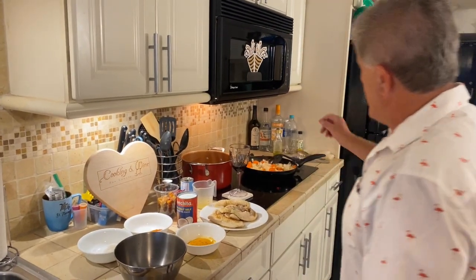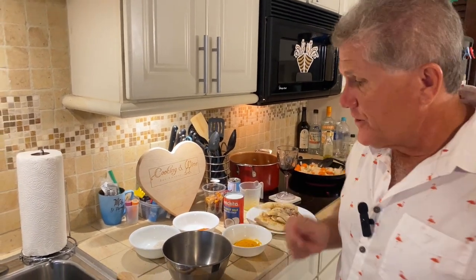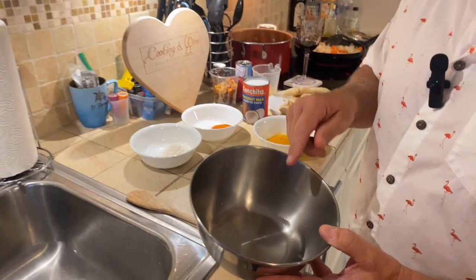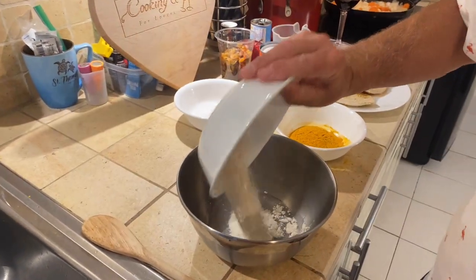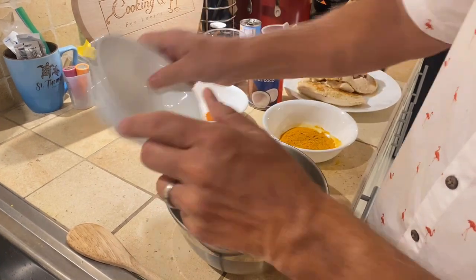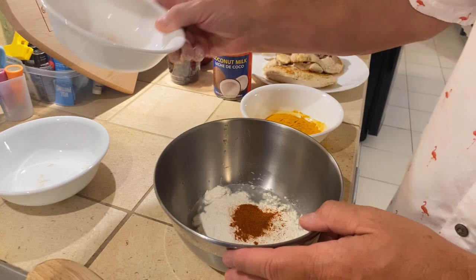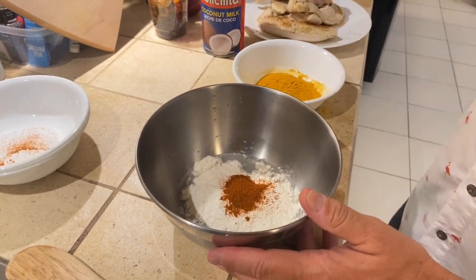Okay, so our onions and our carrots are cooking. They're sauteing. They're getting soft. And while they're cooking, we're going to do the next step, which is we're going to take a bowl. I've started with 1 tablespoon of hot water, and we're going to add some of our dry ingredients. We're going to add our 2 tablespoons of flour. We're going to add our teaspoon of cayenne pepper. And pepper, as I've always said, is to taste. If you like spicy stuff, you can use it. If you don't, that's okay too.